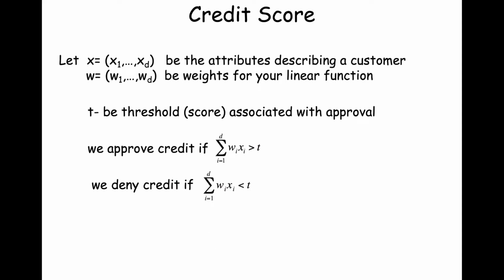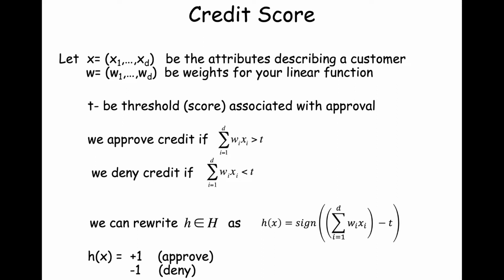We take our weighted sum. So here we have our summation for i goes from 1 to D, so that's our D many features. And we calculate wi xi, so we're going to take the weighted sum, each feature corresponding to the customer's description, times the respective weight from the linear model. And so we sum this wi xi, each one of those terms, for the D many terms, and we compare that sum to the threshold. Now, if it's greater than the threshold T, we approve this person for credit. If it's less than the threshold T, then we deny this person for credit.